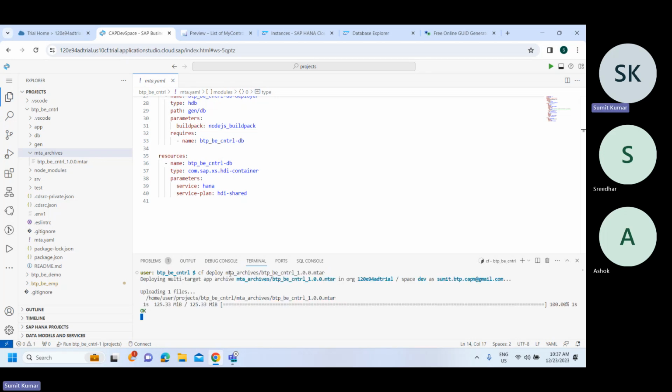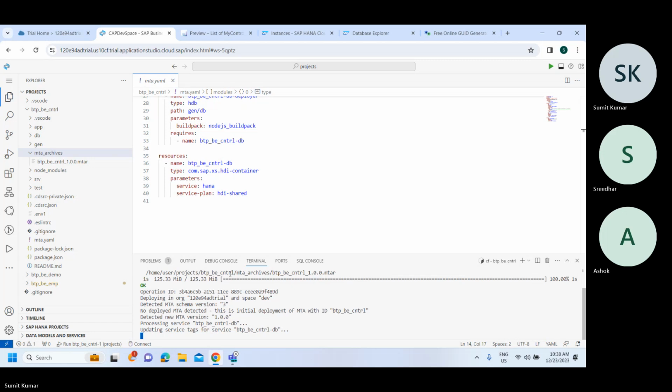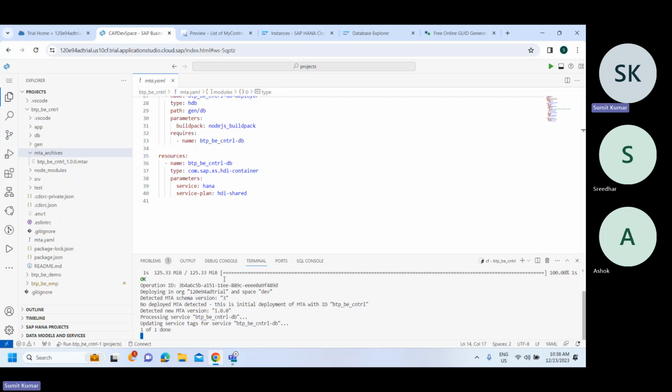It's trying to deploy it. It will create the DB and the service part of it. Okay, it's performing those operations.